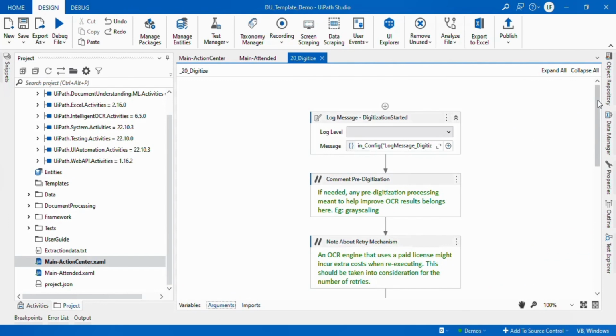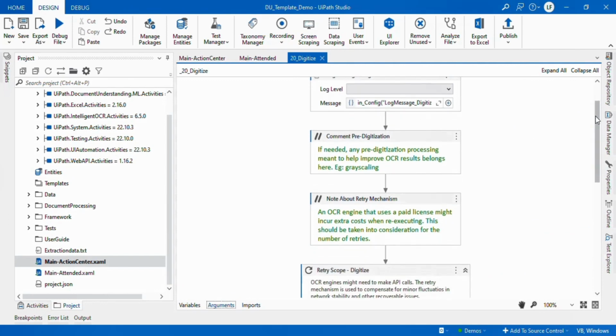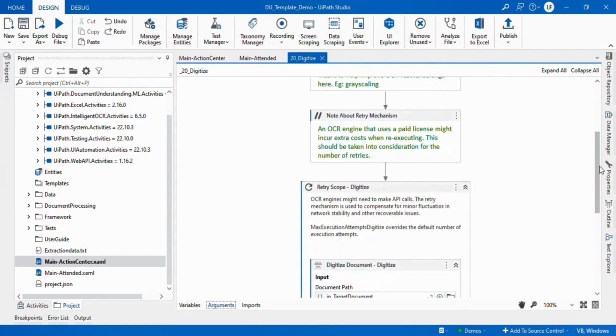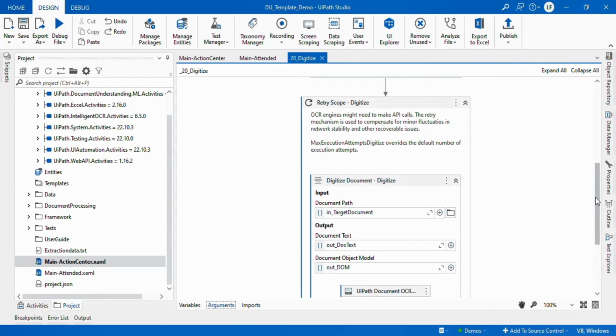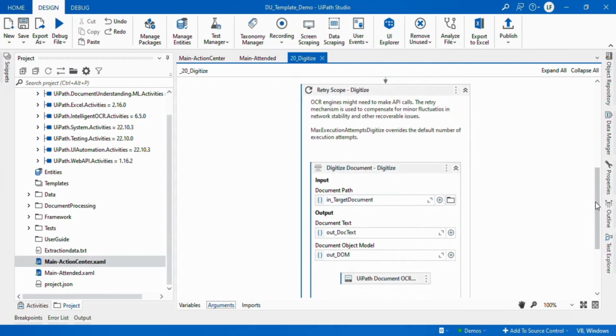To do the digitization, here we have a few nodes. I will get to these pre-digitization activities and the retry mechanisms, but before that, let's look at this digitize document activity and why we have it inside a retry scope.